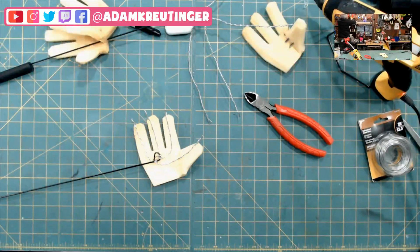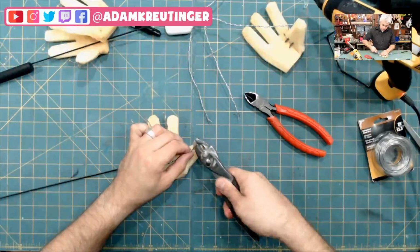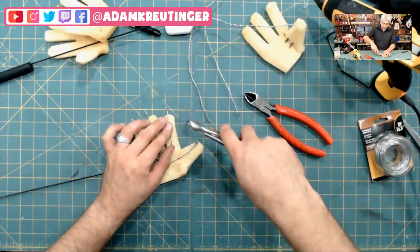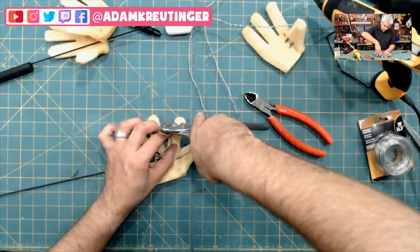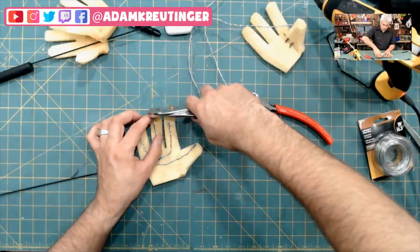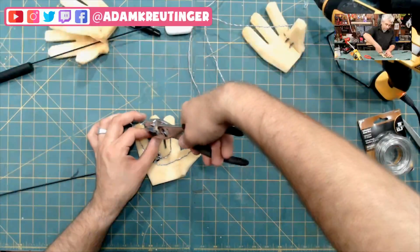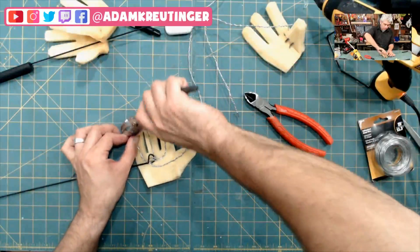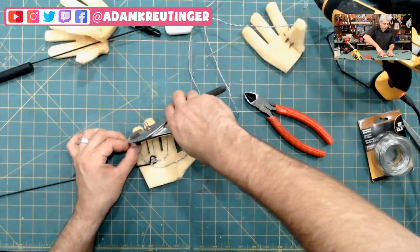Oh boy. Fatigue from bending back and forth, that is. There we go. I should be using pliers for this, but I seem to have misplaced them. But this will work. Crude tools. I had really nice pliers too. I really hope I find them.